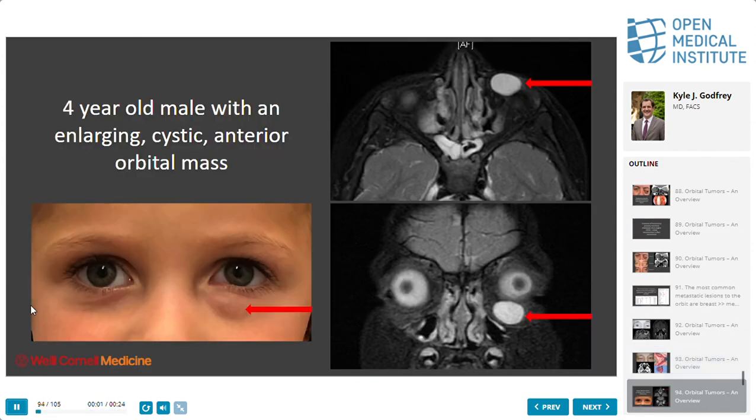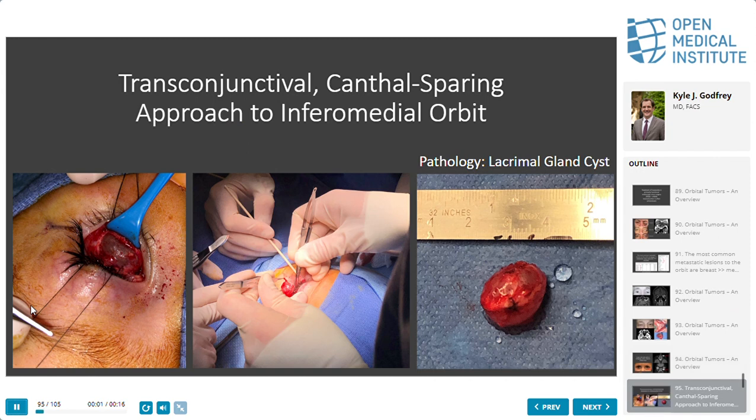Now some random lesions that you may see commonly in kids, I know I keep saying, but I know there were a few pediatric people in the group. This was just a very well circumscribed lesion, presenting painlessly, growing slowly in a young kid. You can see on imaging, this is a T2 image highlighted by the bright vitreous. So this is showing fluidic sequences. Things that are bright on T2 tend to be water-based. So you can see just a really well circumscribed fluid-filled lesion that ended up being a lacrimal gland cyst.